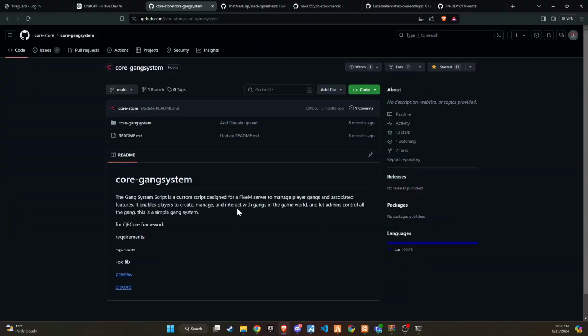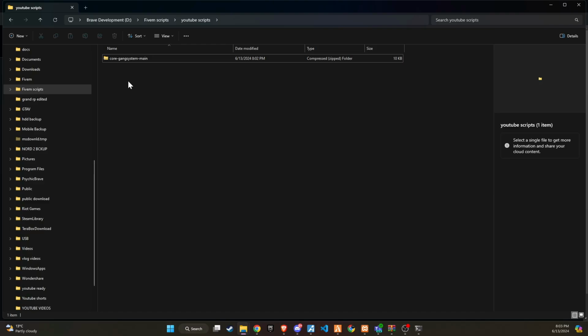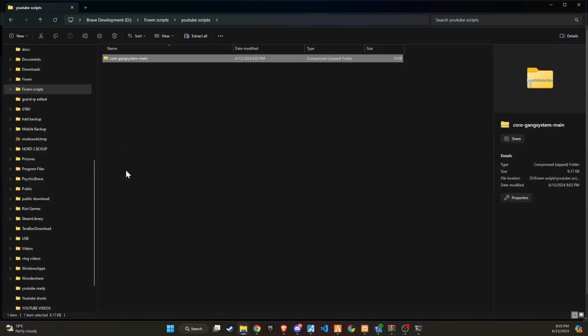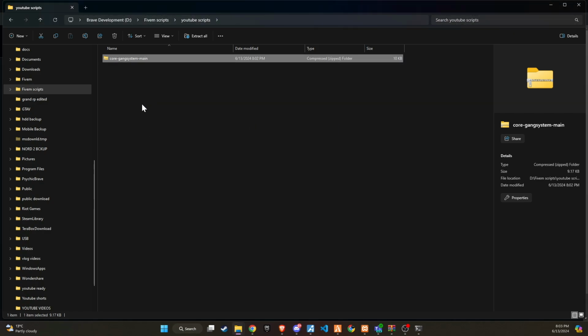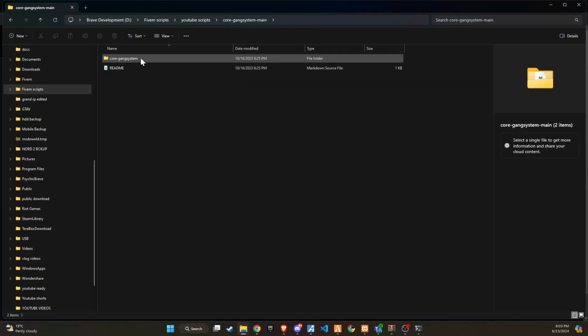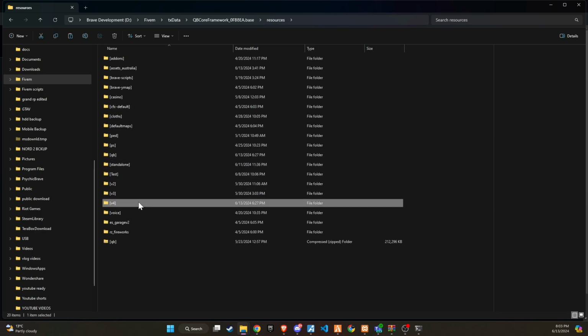To kick off the integration of this dynamic update into your FiveM server, begin by heading to our GitHub page. We've made this step straightforward for you by placing the link right in the video description for easy access. Upon reaching the page, proceed to download the folder. Once downloaded, unzip the folder and then copy and paste it into the server directory that best fits your configuration. Make sure to add the inside folder to the resources without renaming it and ensure all contents are available inside.